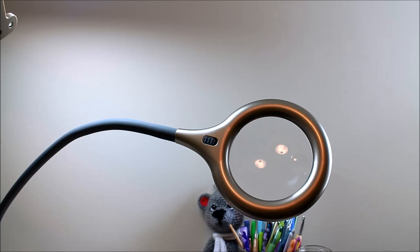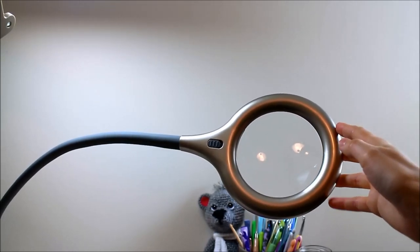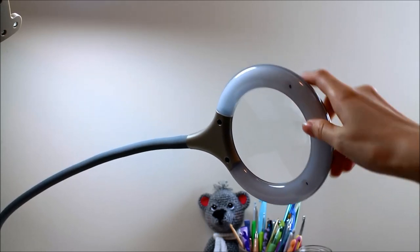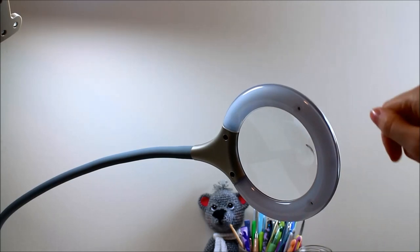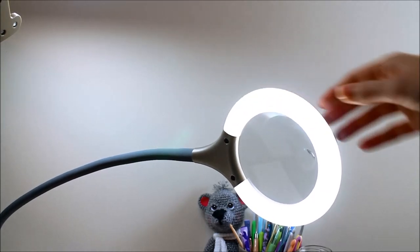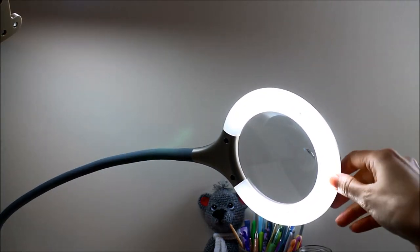I've found that the magnifier arm makes it really great for when you're working with threads — crocheting a doily or working with a really dark yarn. The magnifier arm also has an LED, and I wanted to show you that the LED lights go all the way around the magnifier. I'm going to turn on the light — you'll see it is quite bright. This is also really great for those who cross stitch or do needlepoint work.